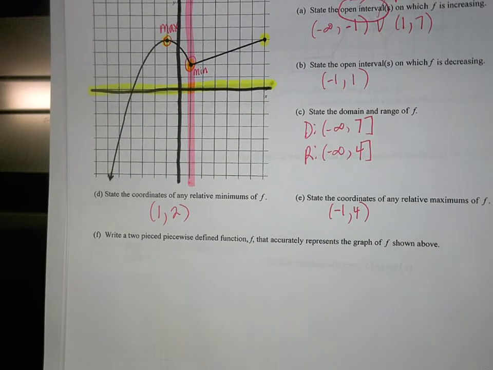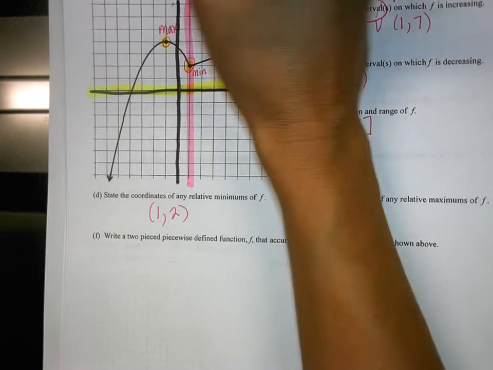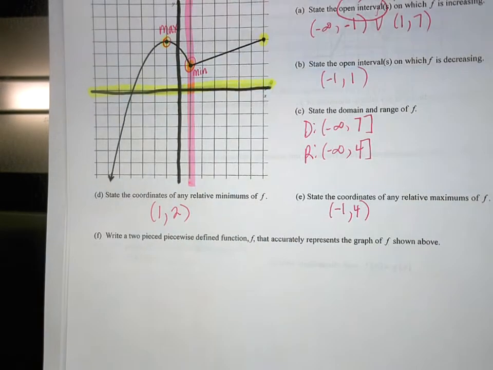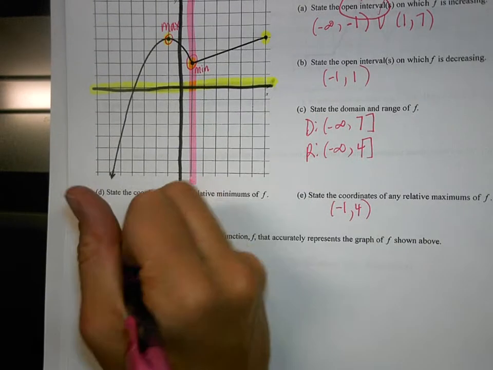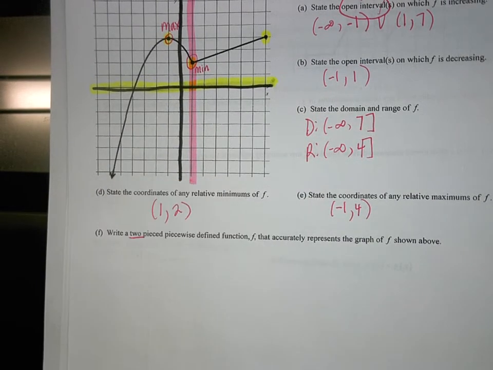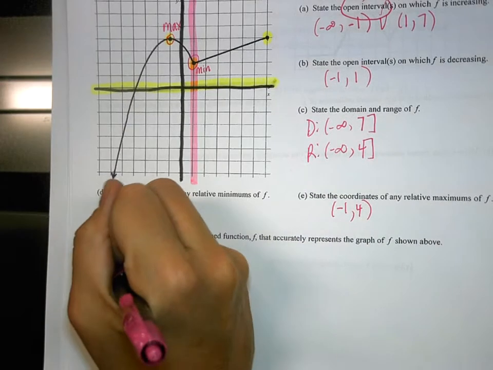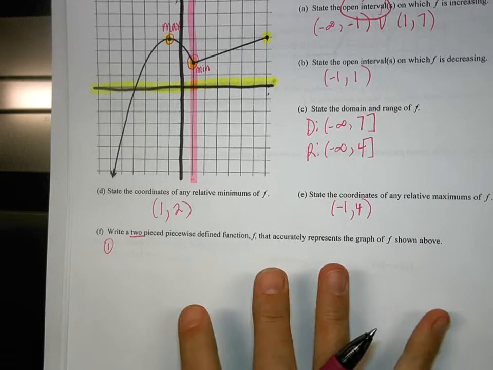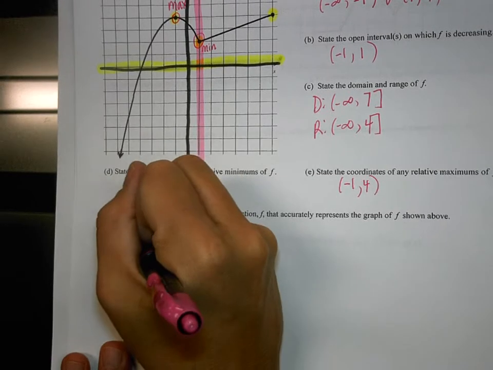Okay, and so we're going to go ahead and say this is my first one over here, and this is my second one over here. They told me there were two of them, so that would make sense. I have two different graphs here. Okay, so starting with our first one, what type of function is that? Quadratic. Good, quadratic is correct.